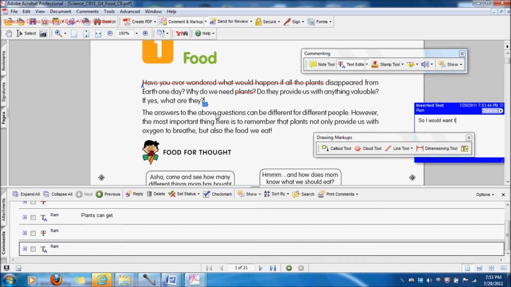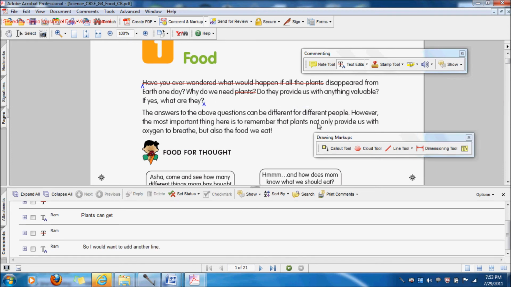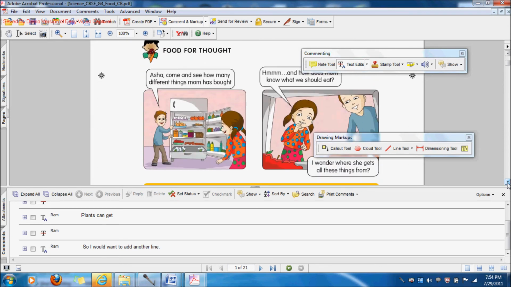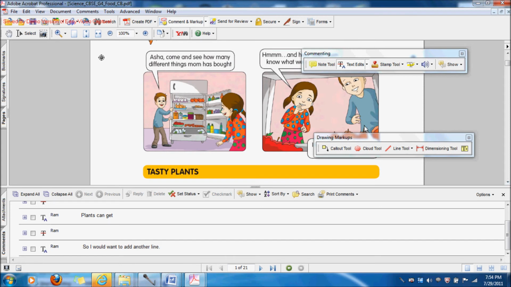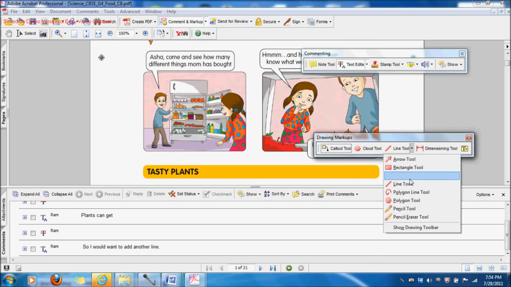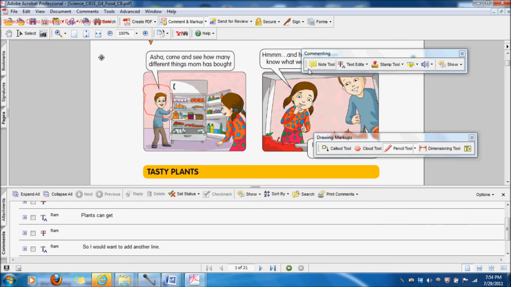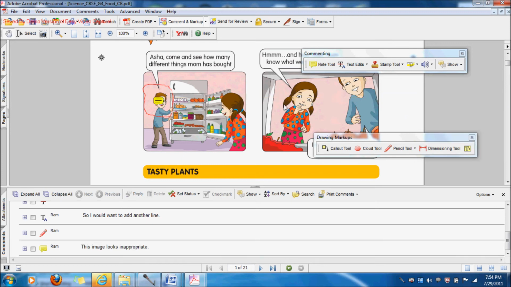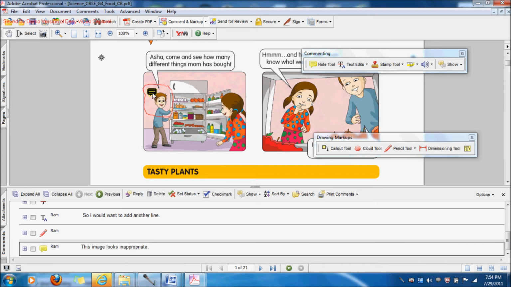Another thing that will be very commonly required is marking a specific area and saying that this doesn't look appropriate. So generally people use the pencil tool for that, or they put a note there. This image looks inappropriate. Now this kind of comment doesn't really help for two reasons. A, it does not specify the problem, and B, it creates two separate comments which are not interconnected, not very clear, not relevant, and not very neat either.